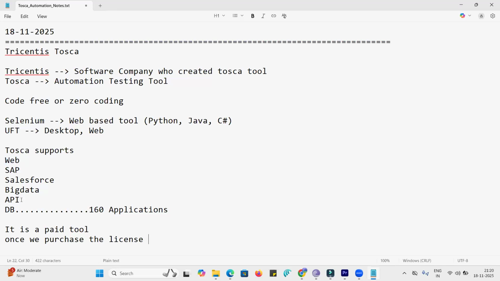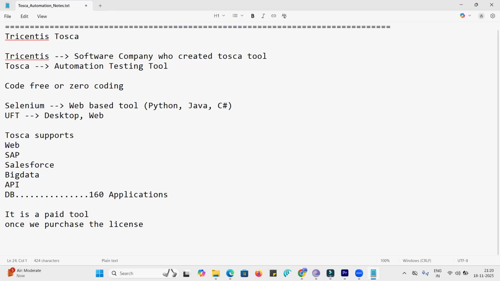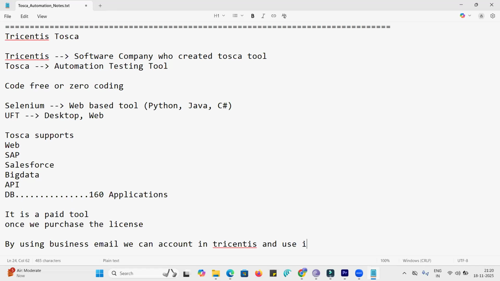So this is a license tool. In this course, by using a business email, we can create an account in Tricentis and use it for certification.